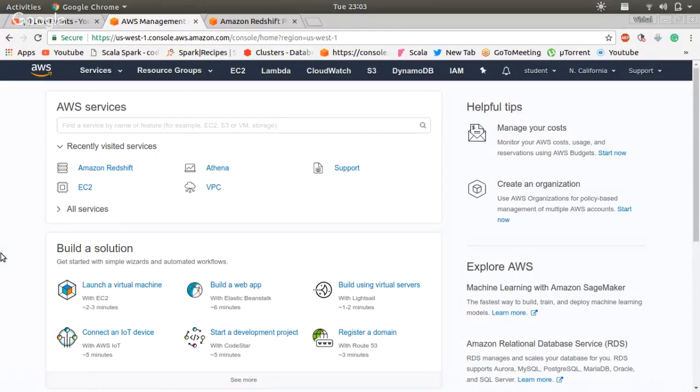So today we'll learn about Amazon RedShift. So what is Amazon RedShift? RedShift is a fully managed petabyte scale data warehouse service. So what is fully managed? Now it is managed by AWS. Now what are the things AWS manages? The provisioning, configuring, monitoring, backup of your data, and securing your data warehouse through AWS in an automated fashion.